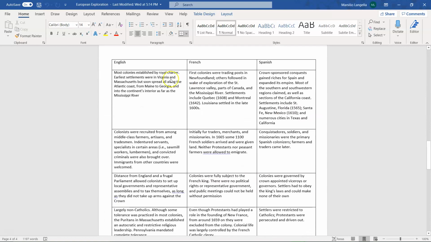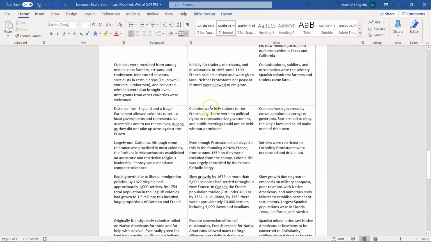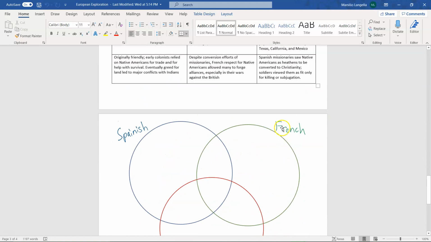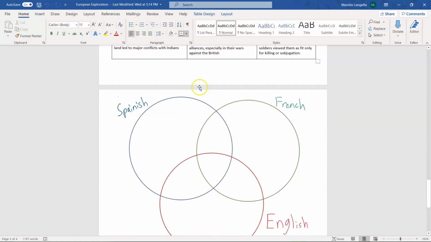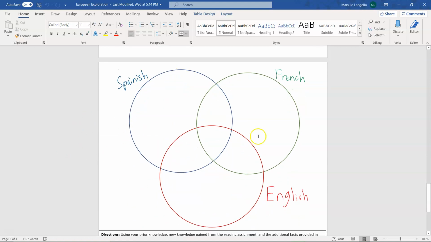All right, now we're going to go to the next part. This is giving you a little bit of hindsight, or some guidance, into what we're going to talk about next, when the colonies are being formed. What this little chart does is give you a bit of a head start on the 3 different kingdoms that had colonized America, and gives you a compare and contrast chart here. So you now have to take some of this information and put it into the compare and contrast. You pick out the most important information and put it in here.